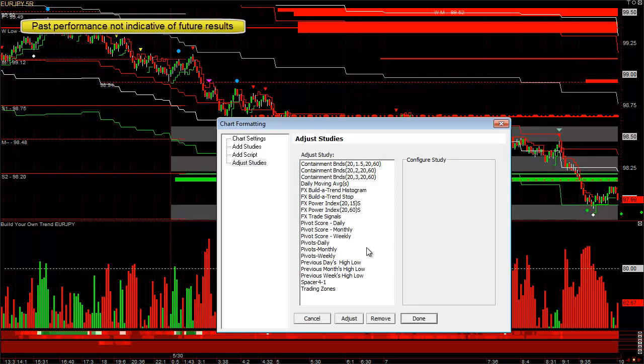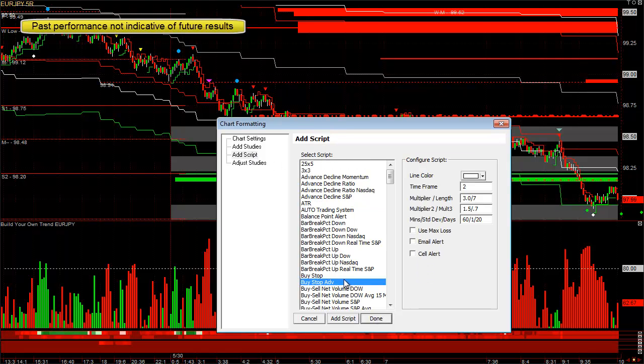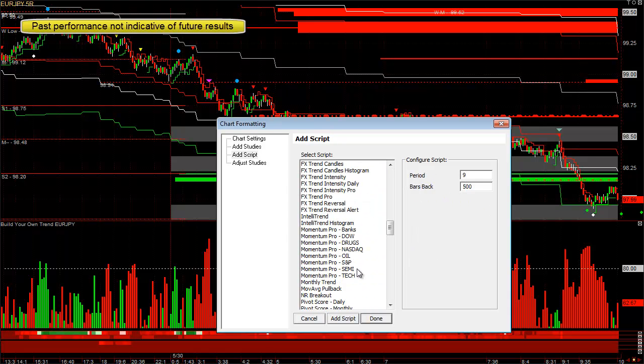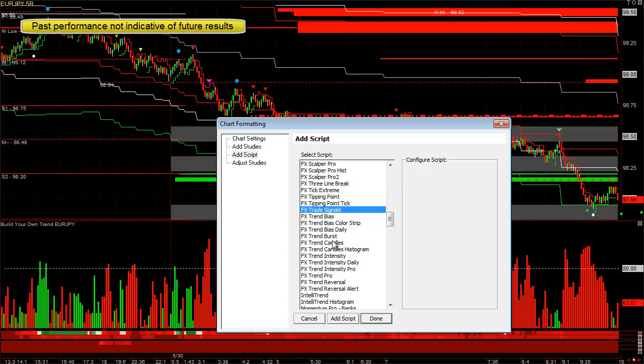Our currency meter shows them which currencies to focus on buying and selling. And the new tool is called FX Trade Signals, which you can find under Add Script. We go down to FX Trade Signals. And right now there are no configurable options.